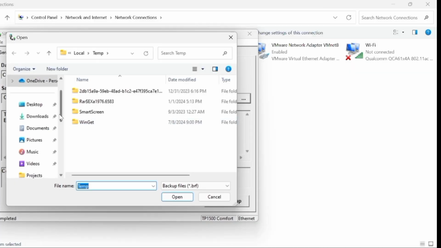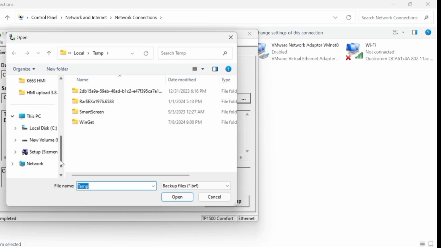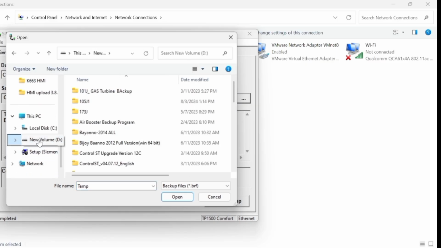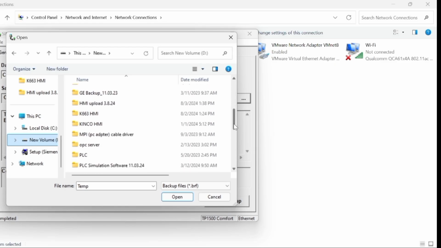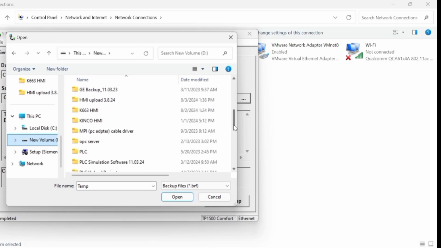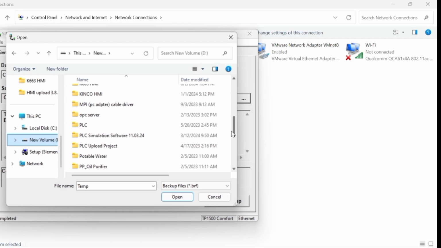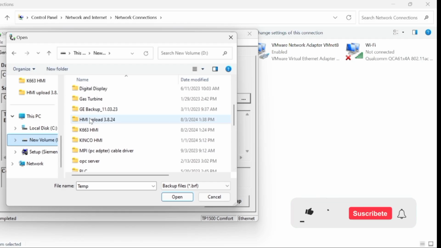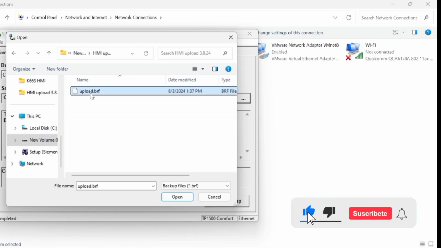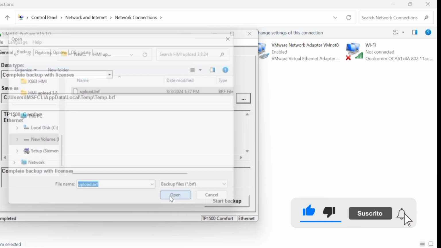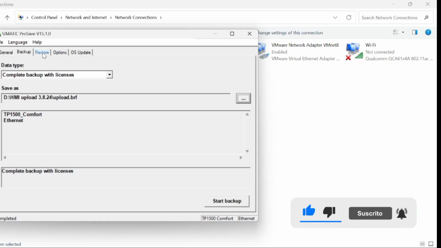Now to download the HMI program, we must have the HMI program available. So for this we need to open the uploaded HMI program from the folder. At first we open where we uploaded the program, and after that if we click restore, it will show some information or notification.